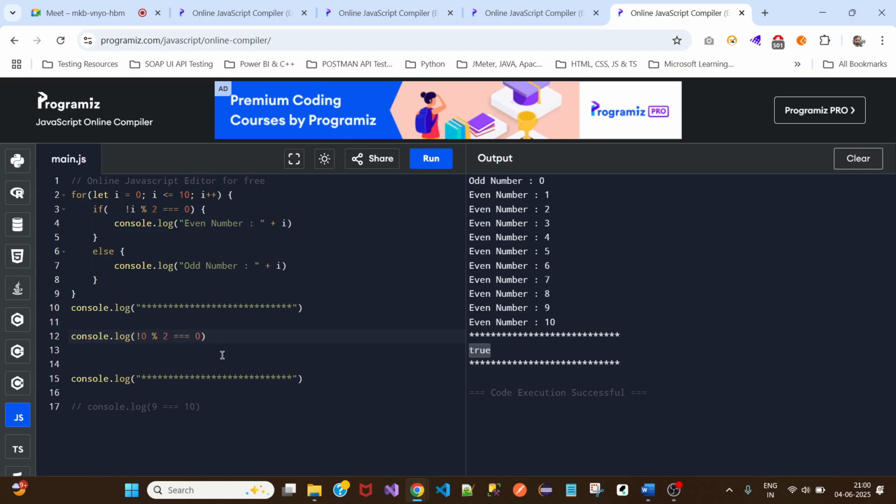When it is 0, as this is false, we enter this block of code. And as we use any other numbers, let me do 9, as the Boolean value output is true, it is entering this block of code. And how can we check this? Just take this part of code, console log it, and see what is the Boolean value output of it.